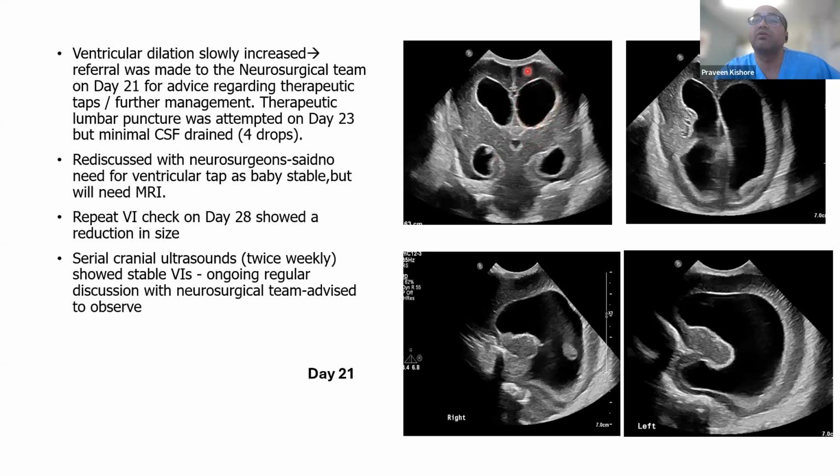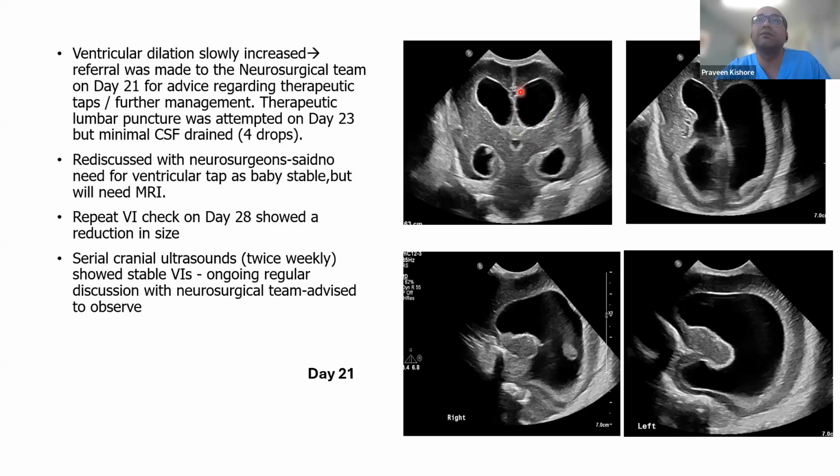And when you see rounding, what would be the best? Rounding tells you that there is developing hydrocephalus, but what would be a good measure to use instead of VIs? Anterior horn width. Yes, exactly. So anterior horn width would be a good one to have measured here, because you can almost see it, and it stays static for whatever gestation you use.